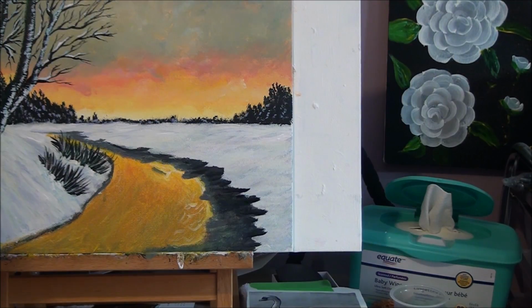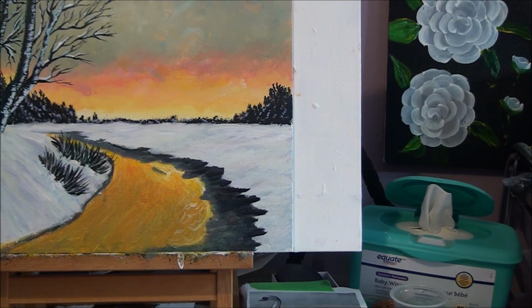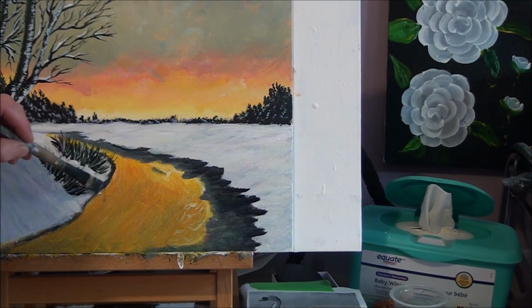Get everything in place. Doesn't matter if it looked messy, because it didn't matter, as long as I had that in the right area. See, you got to get all your ideas and shapes down. And then you can do anything.